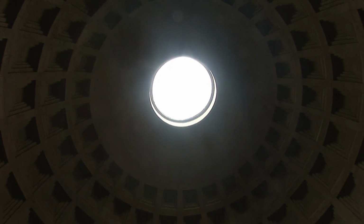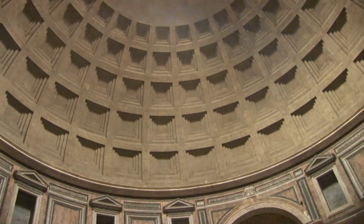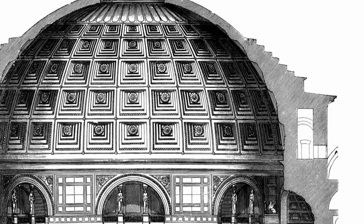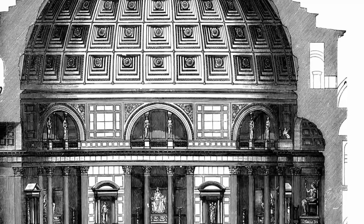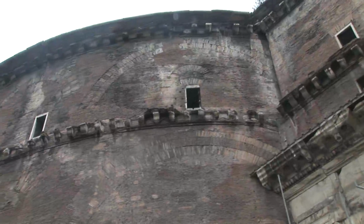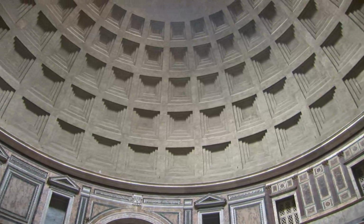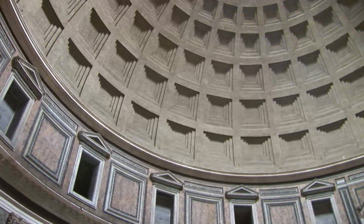The most important problem that the Romans faced during the construction of the Pantheon was the massive weight of that huge dome. In order to support it without proper reinforcement, as is common today, the thickness of the walls had to gradually decrease as the height increased. The Romans also used a different type of concrete for the dome than they used for the walls. At the base, very thick 20-foot walls were constructed, and at the top of the dome, a much lighter type of concrete was used, especially near the oculus. The use of coffers in the ceiling, which you can see inside, and the opening itself also helped reduce the weight of the dome. It really is an engineering marvel.